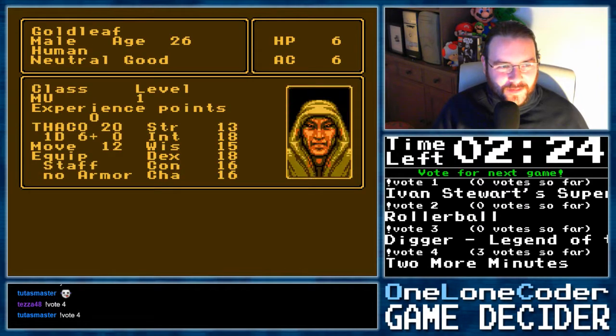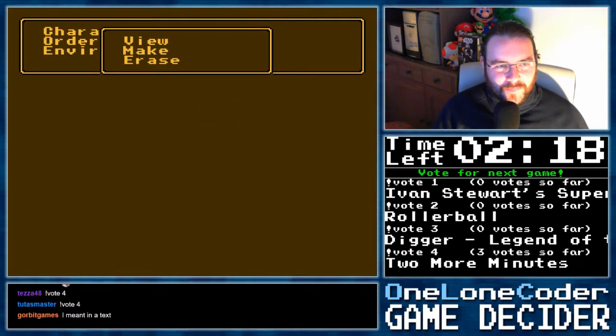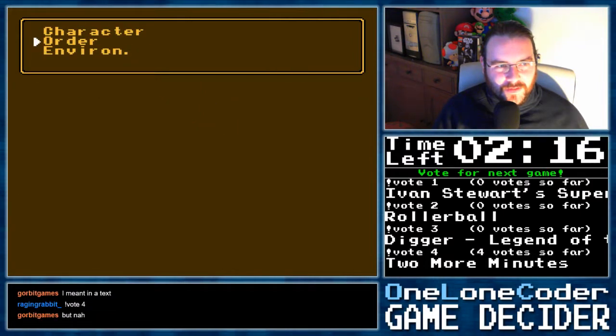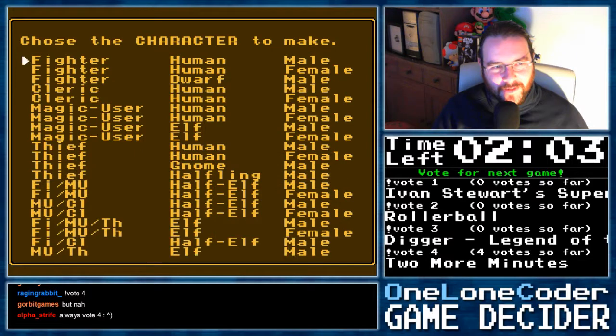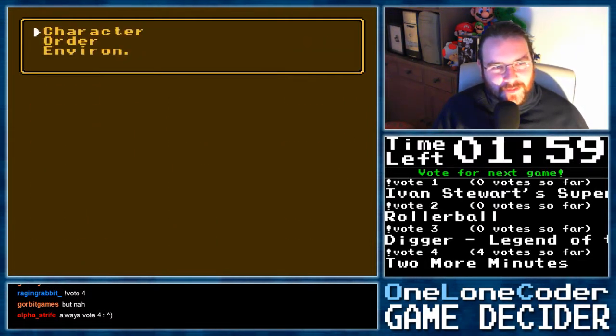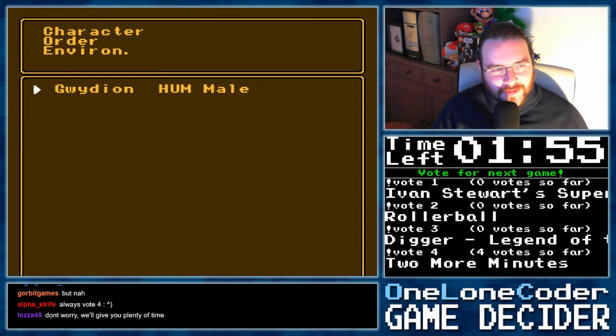Oh dear. Right, I'm chosen the character. Yeah. Order. No. Change. Environment. Change. To make one. Oh dear. Not doing that. Was this the same one that we got up and running last time? We've just forgotten how to do it.